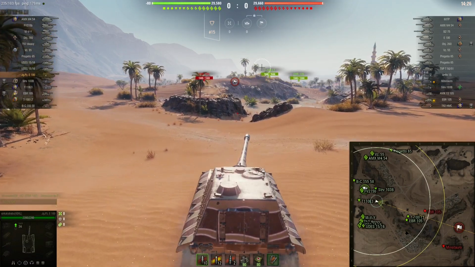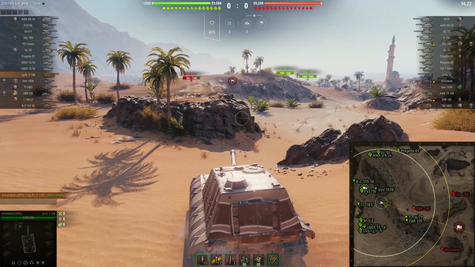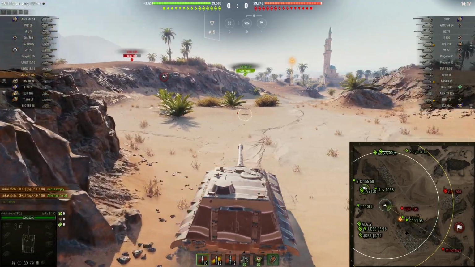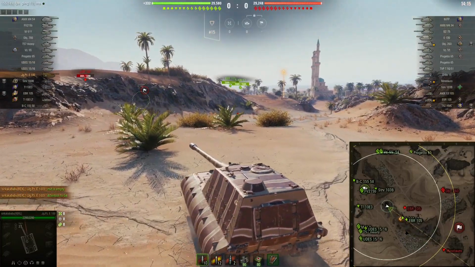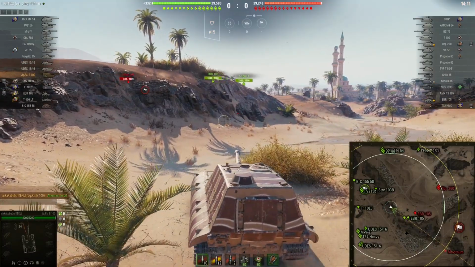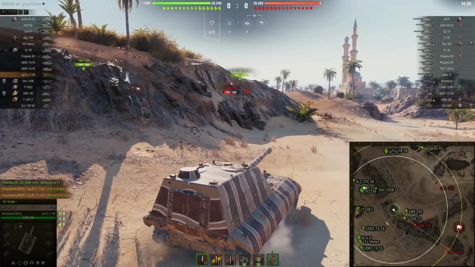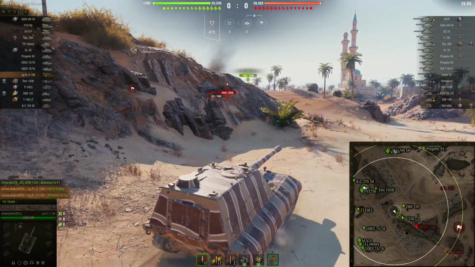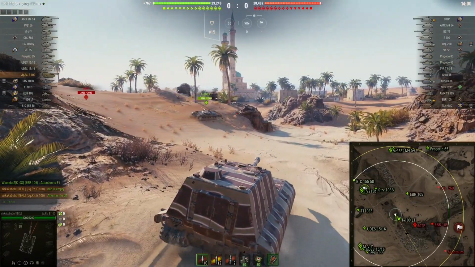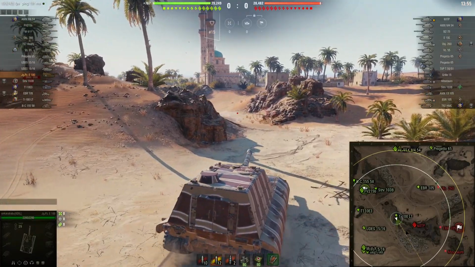And now we are on the Sand River map, where we find ourselves in another fully tier 10 game. All of them are tier 10, and we are moving against the enemy in the middle of the map, where only the light tanks are operating. So most of our team has moved in this direction, and some heavies which remained have moved on to the A line.